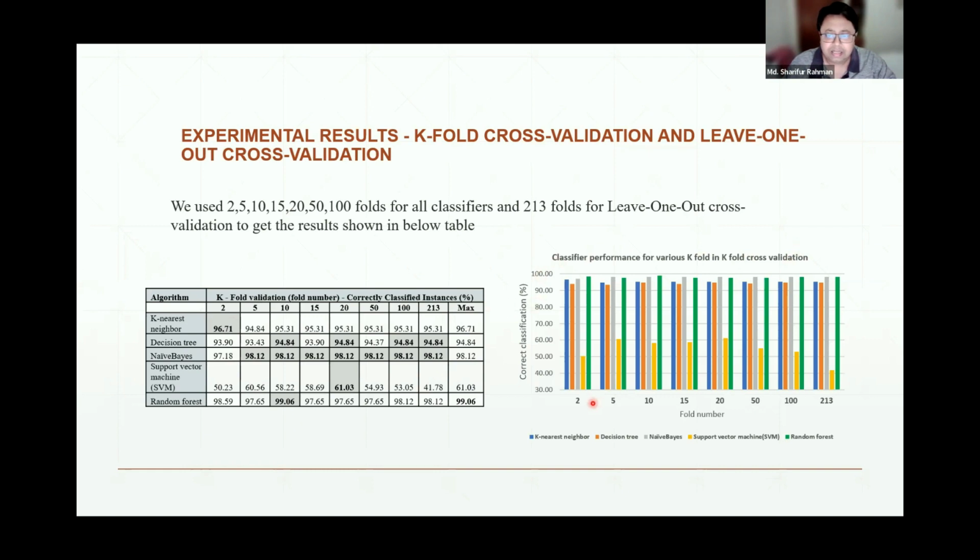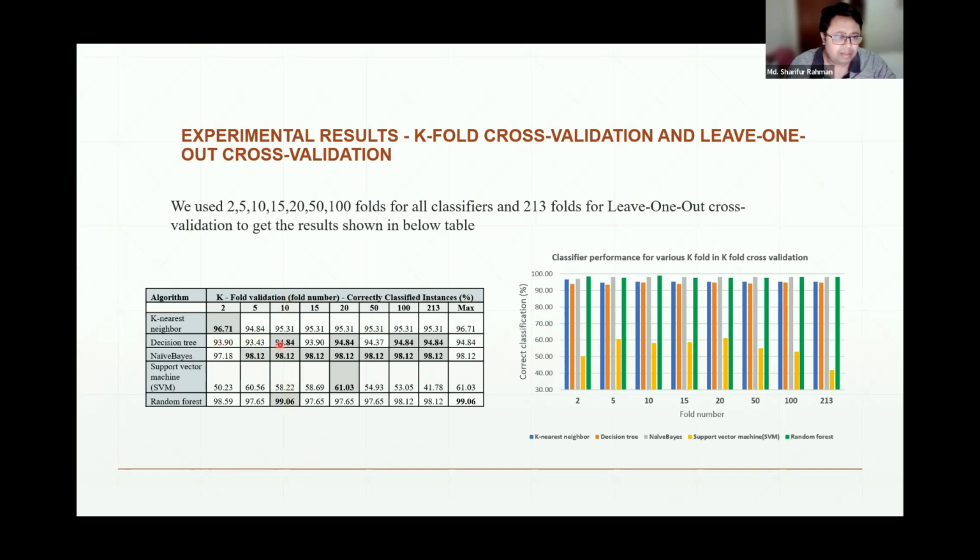In this case, two-fold cross validation technique didn't give that much good result, but when it goes till 10-fold, it gave the highest possible result. If you see the table, it will be more visible.